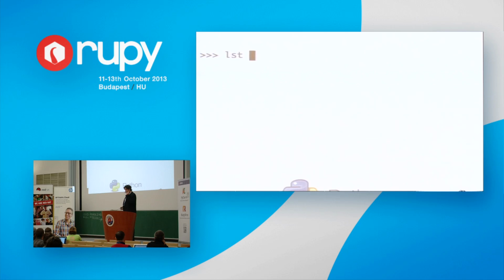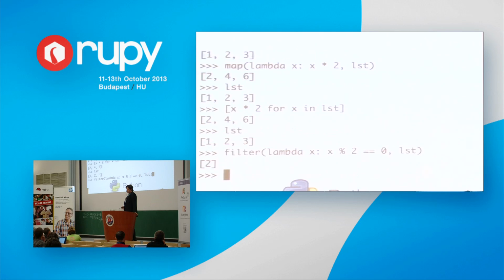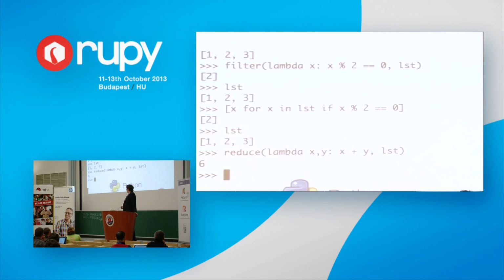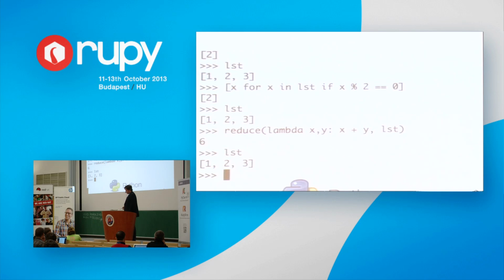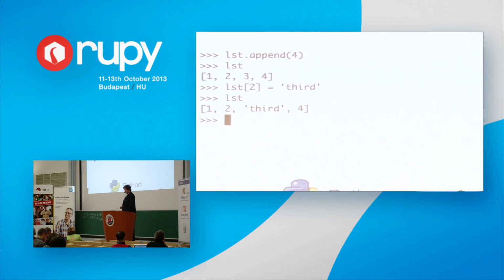Let's look at Python. Python has lists, like Ruby has arrays, and just like Ruby's arrays, they can be used in an immutable way with list comprehensions and lambda expressions and everything like that. So it's quite a nice way to work with lists. You have everything you need, really. But also, just like Ruby, it's not immutable. You can still go and change it in place. So very similar, Ruby and Python in this regard.